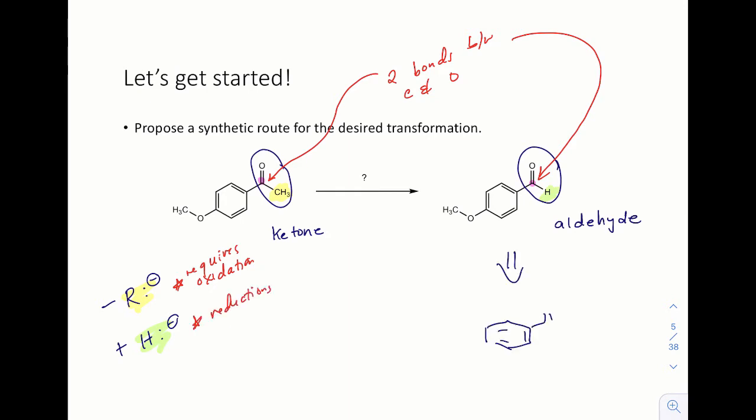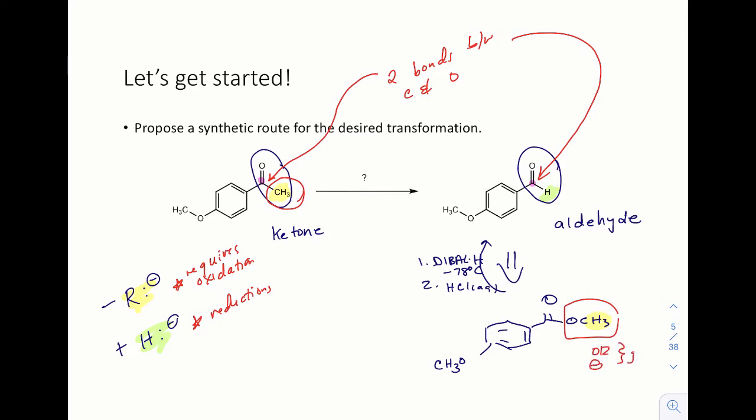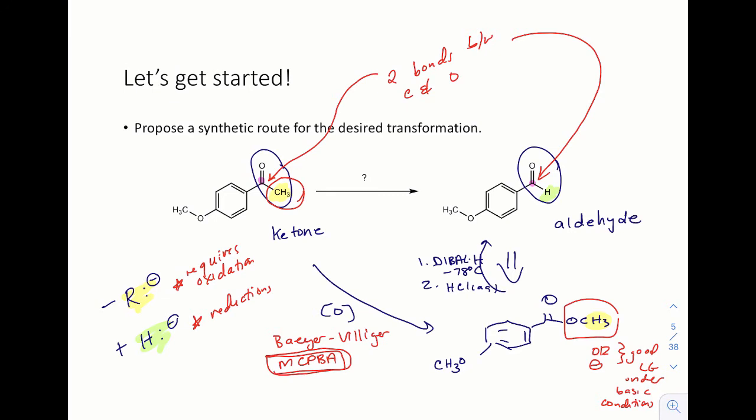So we remember that aldehydes can be made directly from esters by treatment with DIBAL at low temperature, followed by an acidic aqueous workup. And that converting R into OR, which makes it a good leaving group, or at least a decent leaving group, this required oxidation. And in the previous lesson, we learned the Baeyer-Villiger oxidation, by which a ketone was treated with a peracid, such as MCPBA, to generate esters.